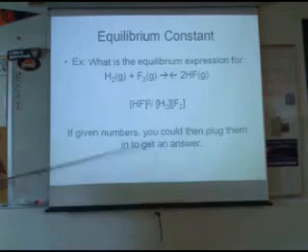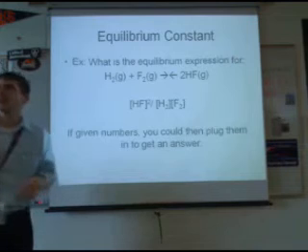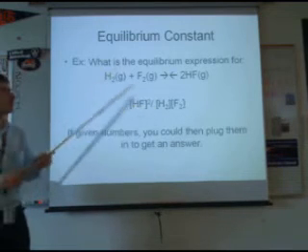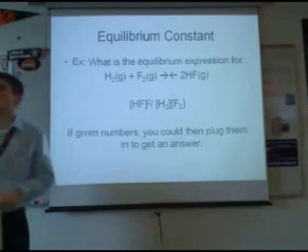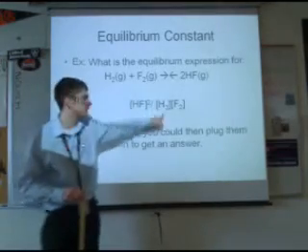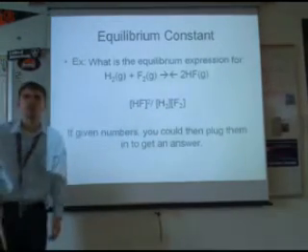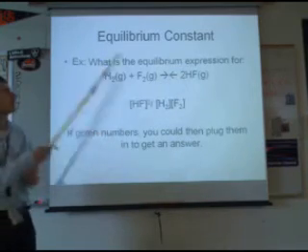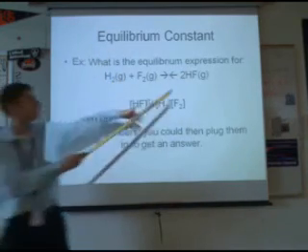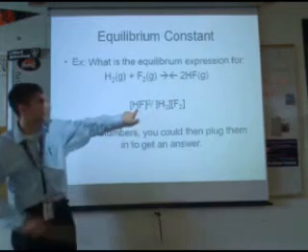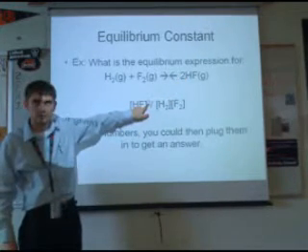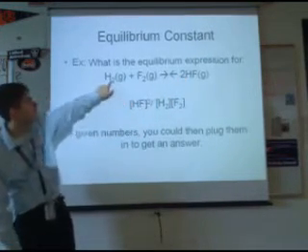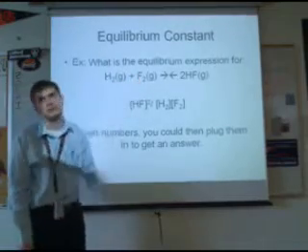So, for instance, here we go. Oh, by the way, you only do gases. Any liquids or solids become a 1. You just plug a 1 into their place or whatever. So, it's good to know, I think. Anyways, what's the equilibrium expression for this, right? So, it's the concentration of HF squared divided by the concentration of H2 times the concentration of F2.